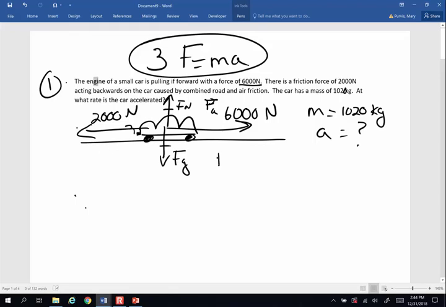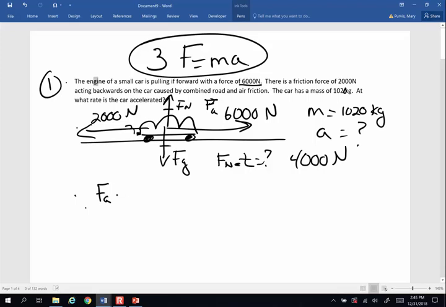If I asked you, what is the net force acting on this car? Yeah, it's 4,000 newtons. Now you can do that in your head because these numbers are simple and it's a pretty simple problem. But how did we get that? So here's what happened. Here's what you actually did very quickly in your head.